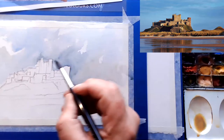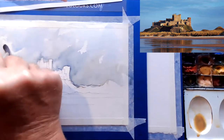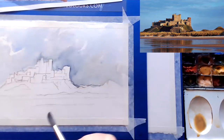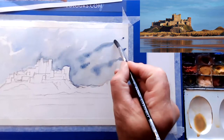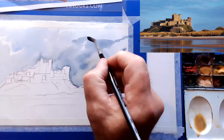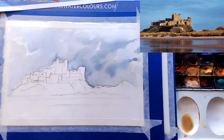Get some clear water. Getting rid of some of the hard lines. And be careful because you get a little bit of color flare if you're doing that. Just going to put a little. That's what I think anyway. I don't know. Again, do it your way. You're painting this. You do it the way you want to do it.